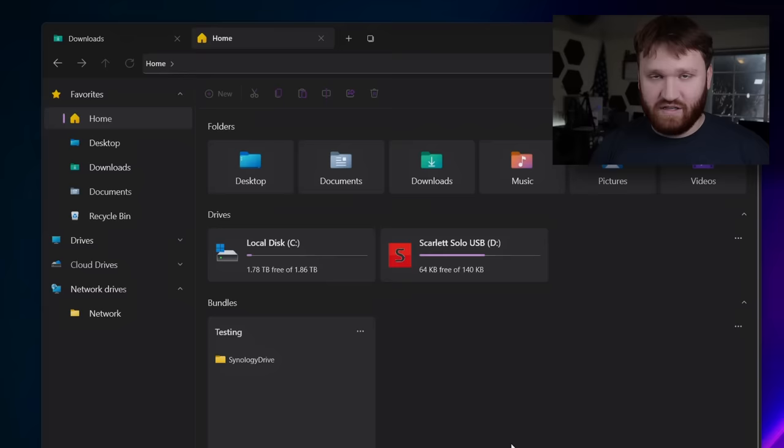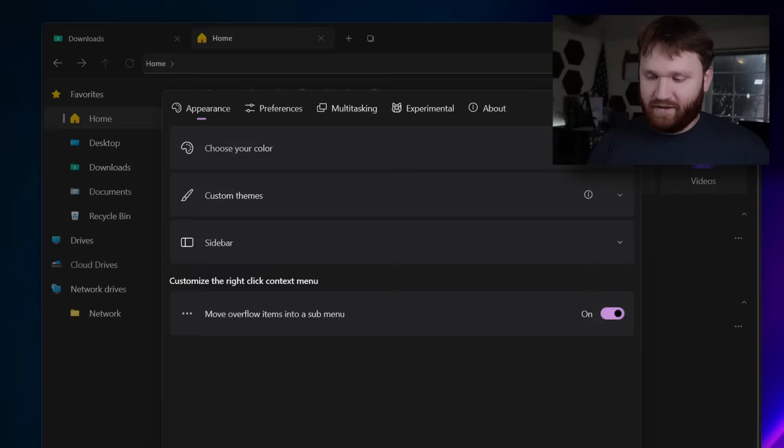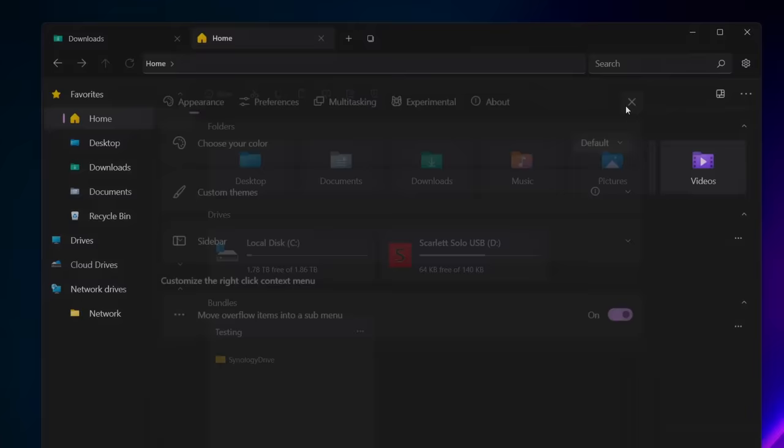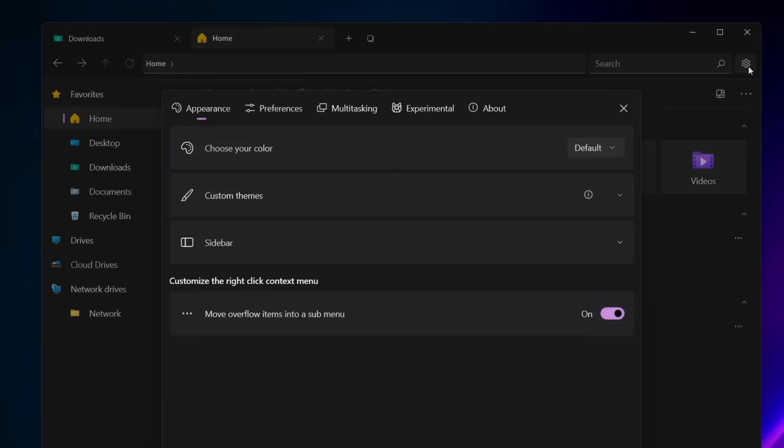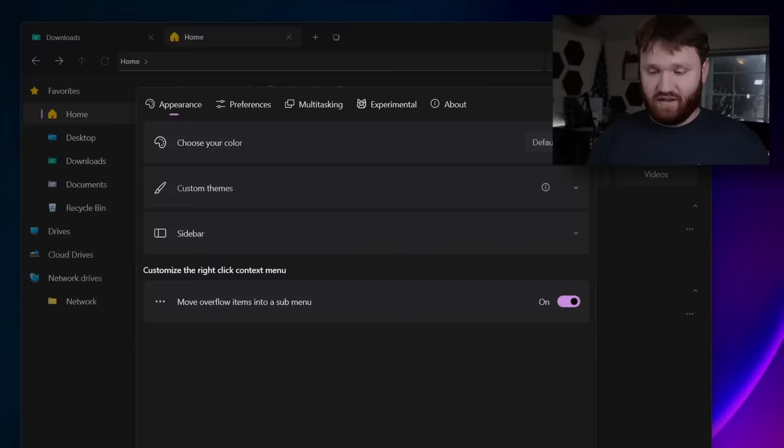But one thing that you guys are gonna really like here, if we go over to the settings, which if you didn't see, it's right up here next to search, click on that. We have a lot of different settings and preferences. Now, a cool thing is we have our themes. First thing, we have color. So you can force it between light or dark, or just go with the default, which is your system theme.